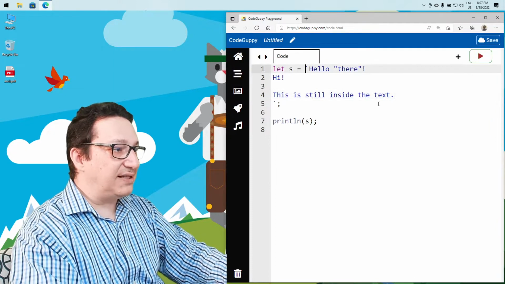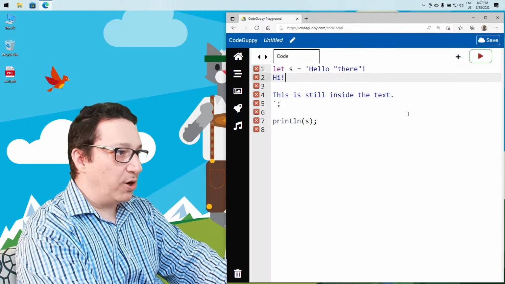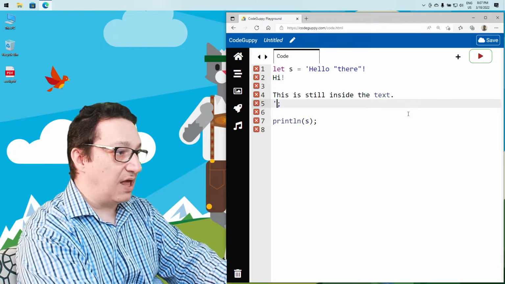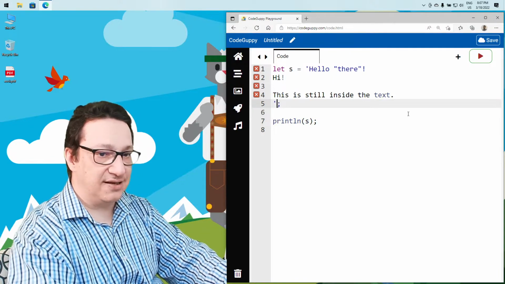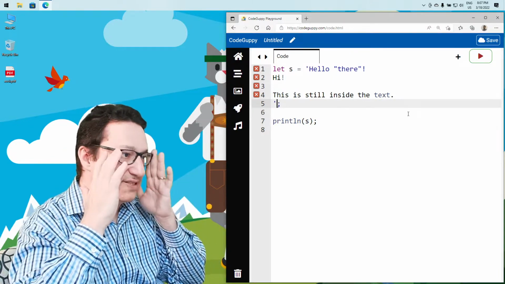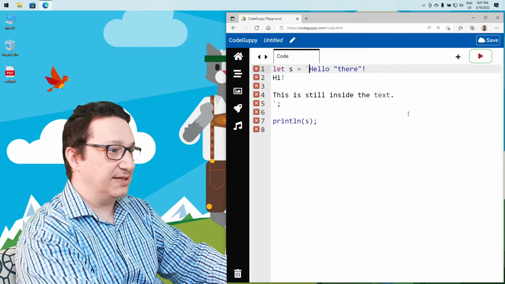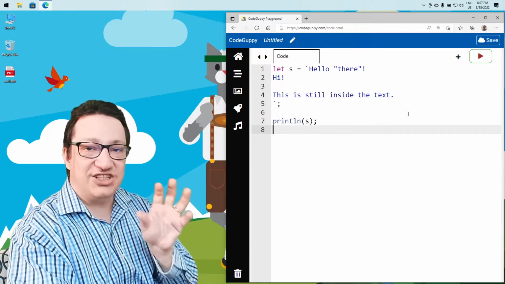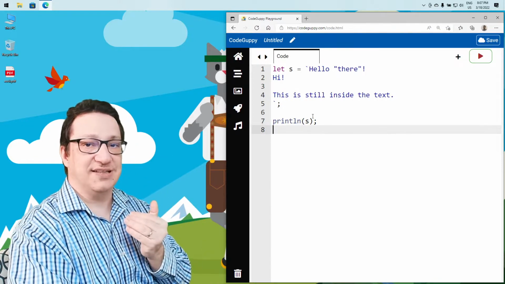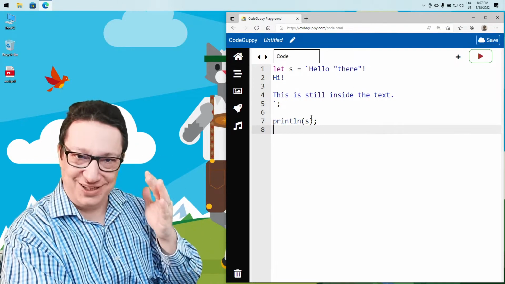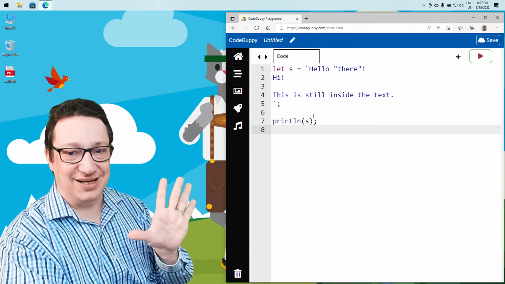Now, if I try to replace this with the normal ticks or normal quotes, I get an error, because we cannot have this kind of syntax on multiple lines with normal double quotes or single quotes. So this is the only string delimiter that allows this kind of syntax, and it is actually more powerful than this, but perhaps that's for another lesson.